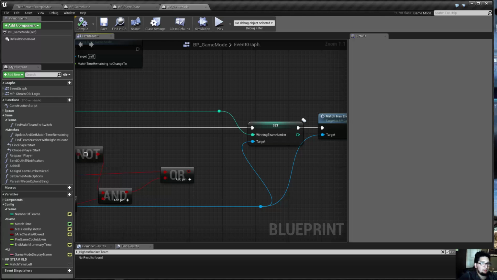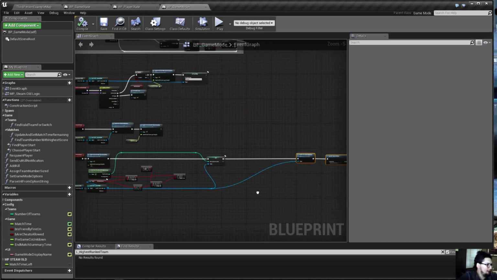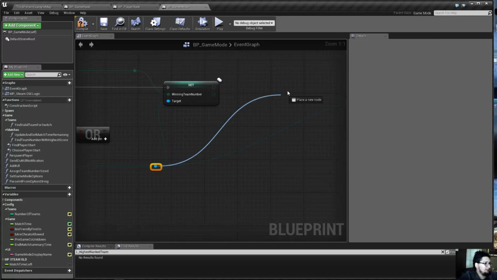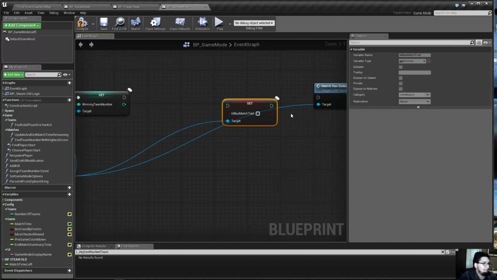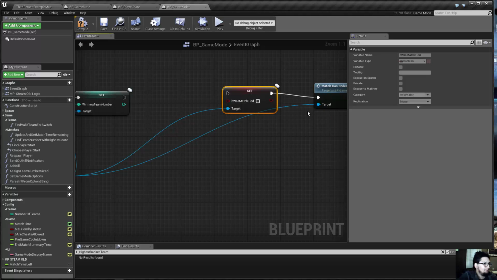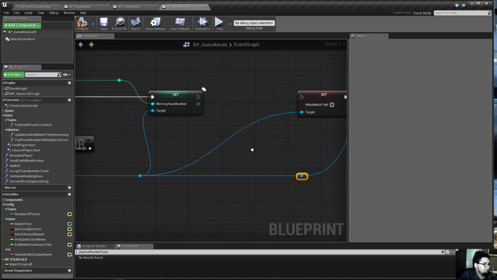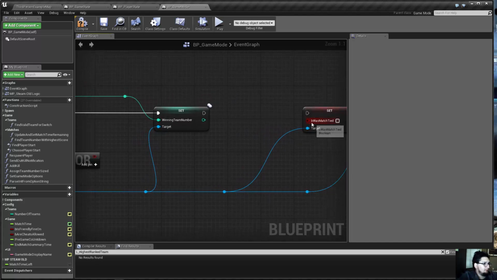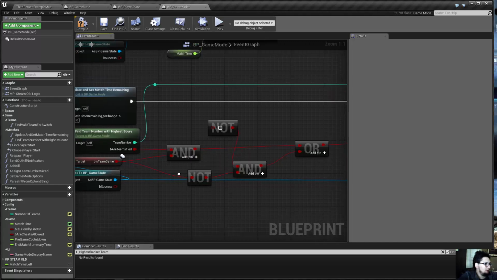So we set the winning team number, but we also need to set if the match was tied. This stuff needs to come way over, man. Way over. So we set the winning team number and we set B was match tied based on, I just don't like having lots coming off like that, based on that one right there.